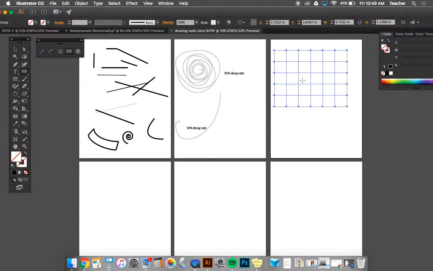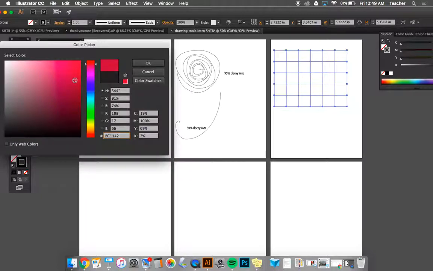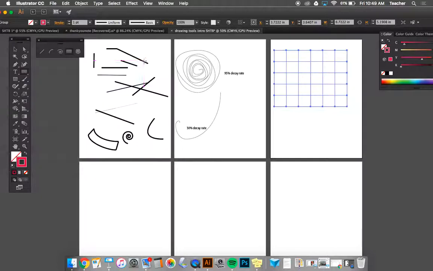There we go. And once again, if I were to click off of this, I know that it's not going to appear there because, can anyone tell me why? It's okay if you can't. But that's because over here I don't have a stroke. So I need to make sure I have a stroke. I clicked on this little black one, but if you double click on the stroke, a dialog box will come up and you can make it any color you want. Again, you can change the stroke weight.